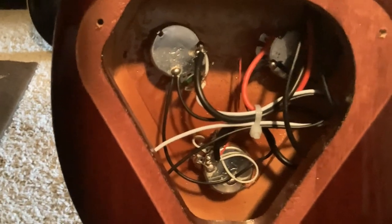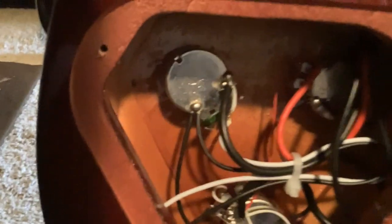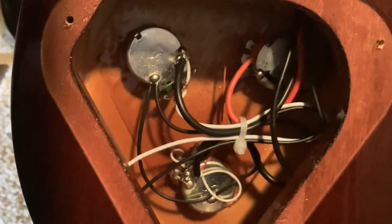And just so you can see, because I know this is something especially on inexpensive guitars people like to know about, this is what the inside of the control cavity looks like. Nicely soldered, not sure what branding that is on the pots, but they're big pots, for lack of a better way of putting it. They're not the mini pots, but it's very tidy in there. You can see a little bit of the chambering in there too. So all in all, that's very nicely done, especially for that price point.